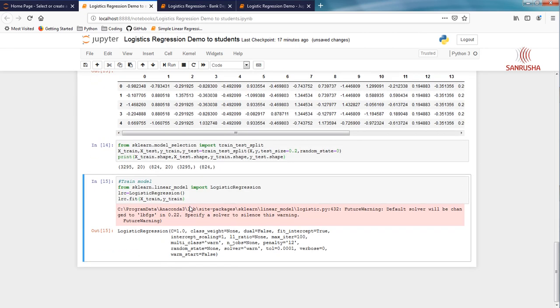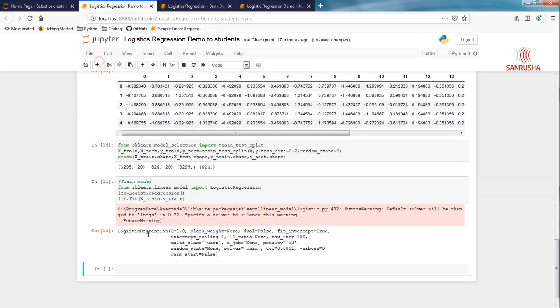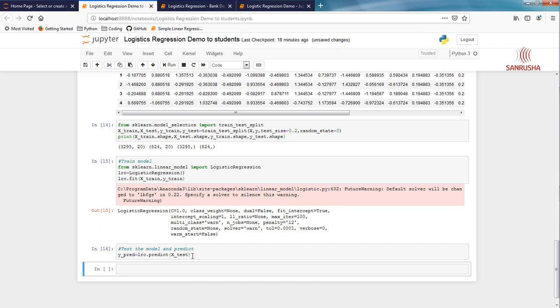Very good. So our model has been fit with the training data, and now let's test the model and predict. y_pred is going to be lrc.predict(X_test). Awesome. So we got our y prediction.